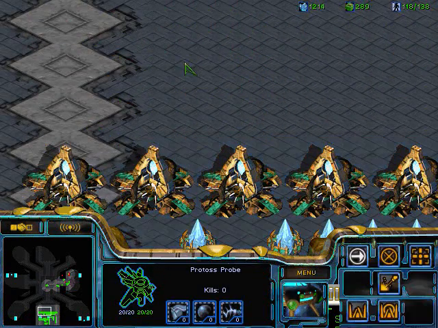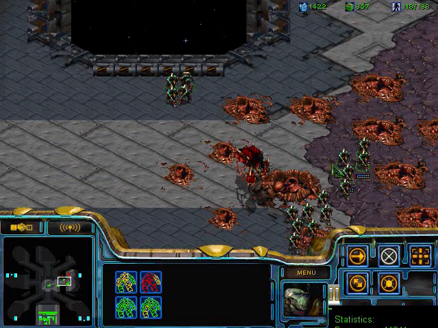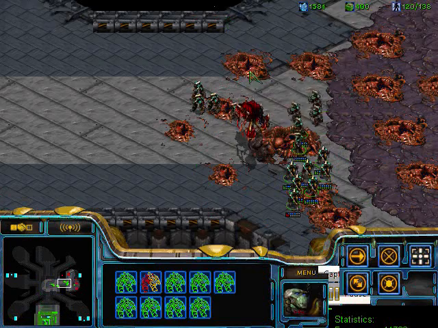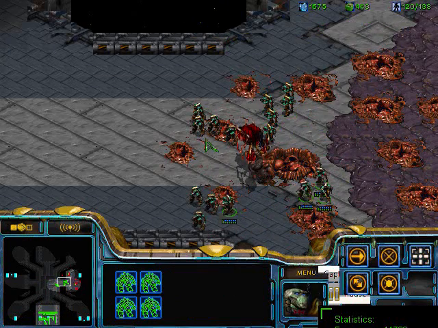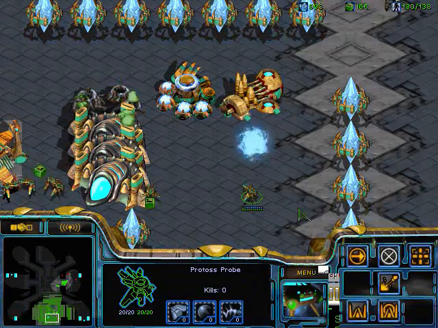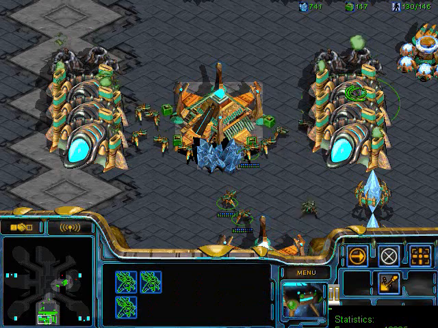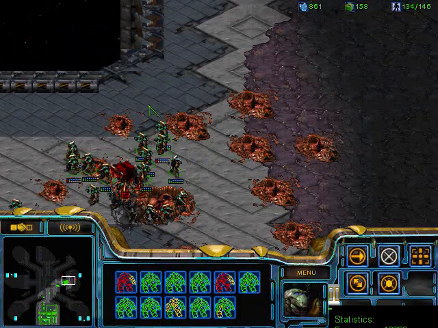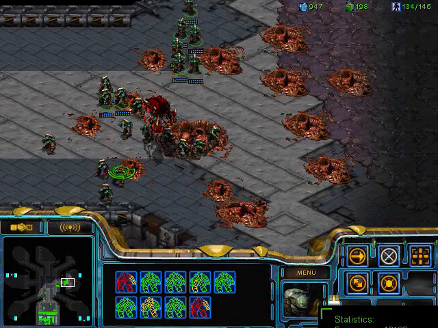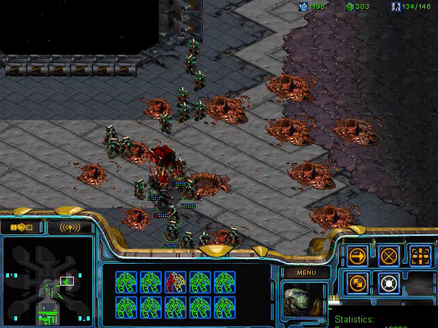And I'm gonna send my probe up here to start building my 2nd tier of gateways. I'm just gonna try to block him in. I know he doesn't have any tech. I know he doesn't really have anything to speak of. He just invested so much into his choke and got it destroyed. So I'm not too worried about him having anything that I need to be defensive about or worry about stopping.